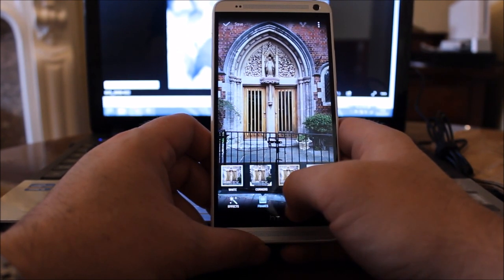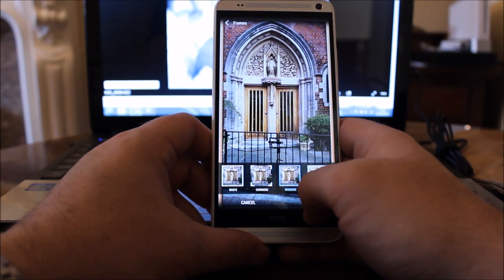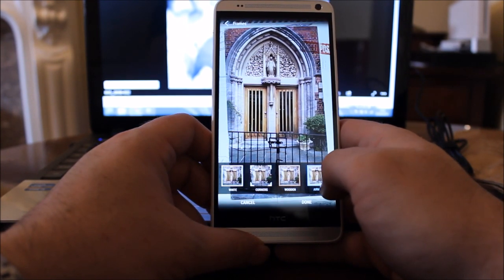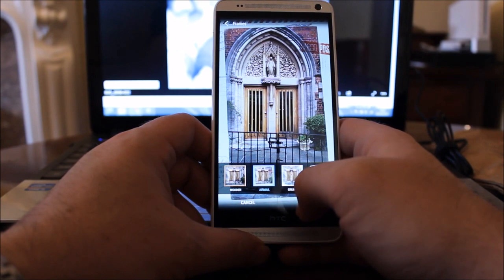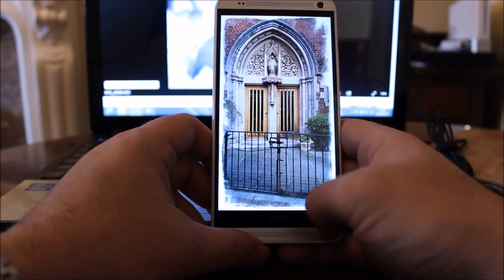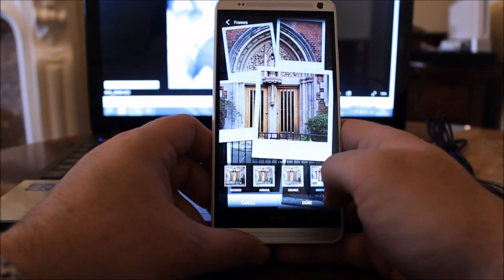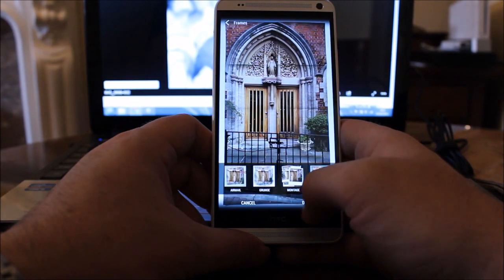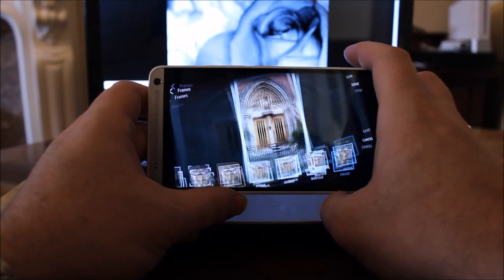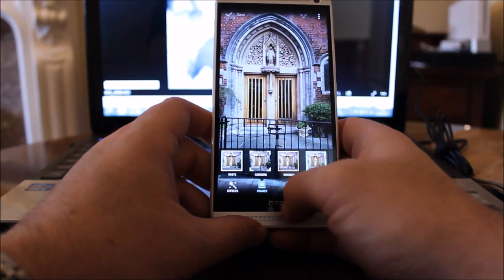Absolutely amazing. We can add frames. We've got an old photo frame, wooden photo frame, airmail. How about that? Grunge. I always like grunge. It looks a bit like an instant photograph that's been peeled, you know, like pack film. A montage of photos, make it even look like it's been put in a book where it's got creases on it. But we don't want to do that. Let's look at some other things.